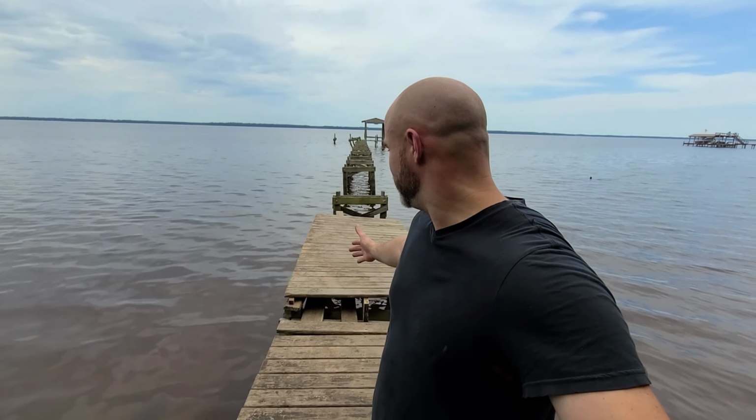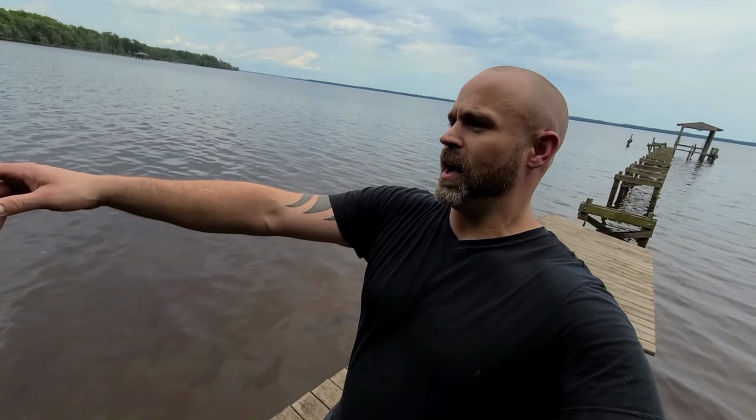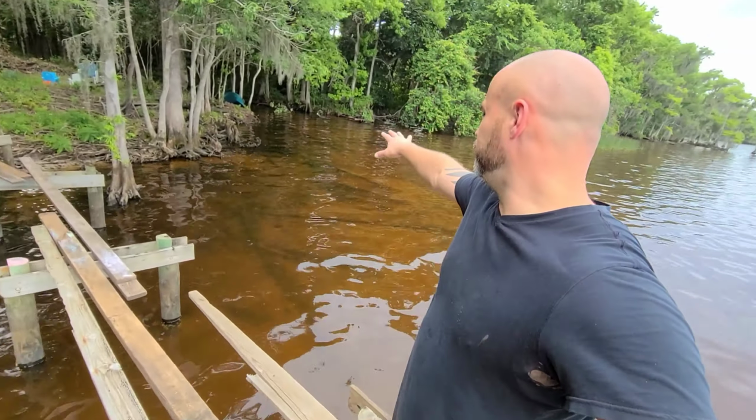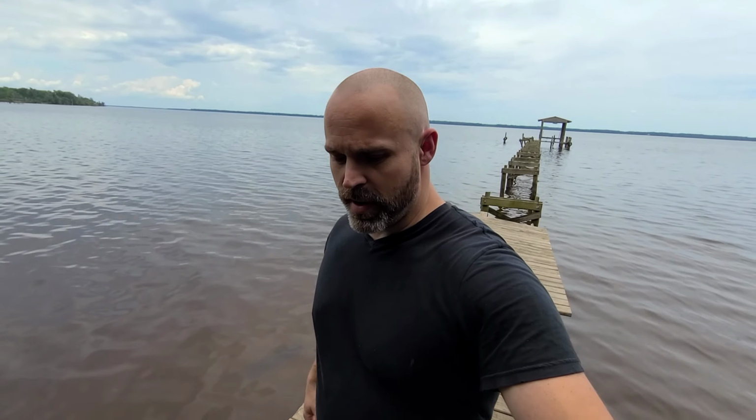I just got a wild hair the other day, when I was out here cleaning up some of this land and unearthing some of these things that were half buried. I was like, you know what, I'm out here, I'm nasty, I'm sweaty, the tide's in, I can just float them. I floated them from the channel over there to the dock, and then just lifted them up and set them in place. And this has actually been pretty fun.